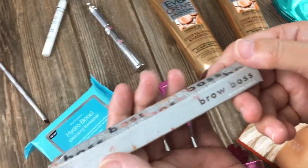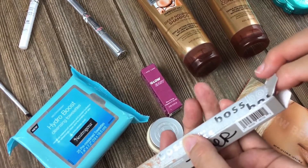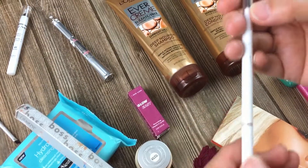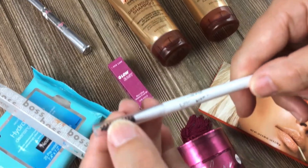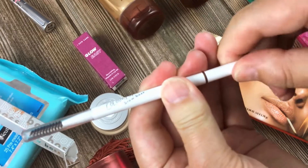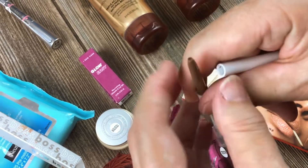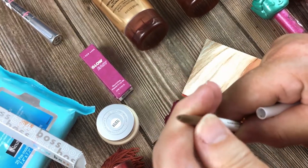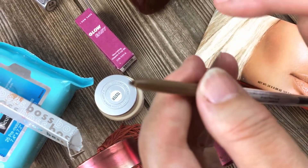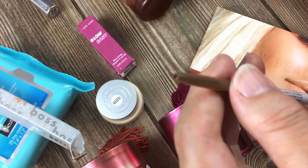It seems like it's gonna be new. It looks clean. It says Colourpop Brow Boss for Brows. And I think it's my color — it's a little light. It's like a light brow, but it looks more natural sometimes when you use Colourpop Brows. I use it to outline my eyebrows because I have no hair, and then I fill it with darker.